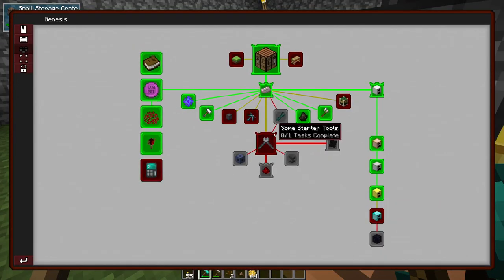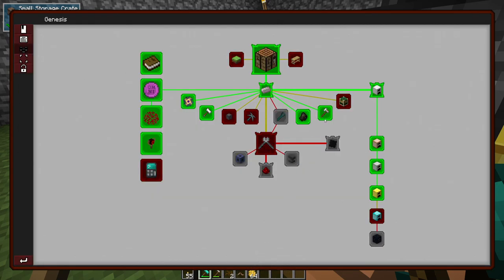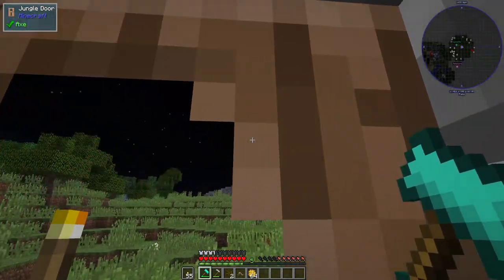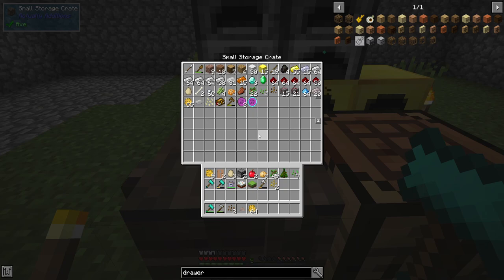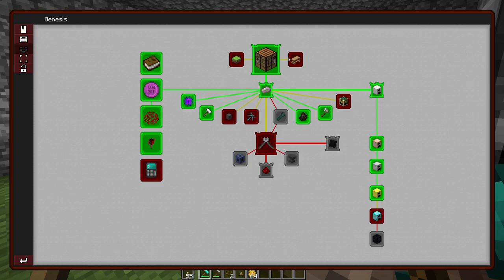So I think the next step would be tools. But I don't have the workbench to make this easier. So, you know what? What time is it outside? Okay, it's nighttime. Okay, I don't think there's much I want to do right now at that point.